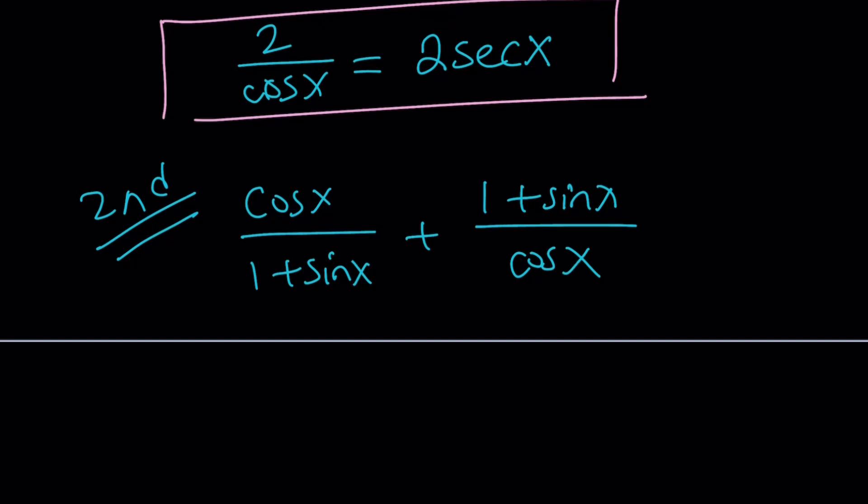Of course, you have to know your identities, such as sine squared plus cosine squared is 1. You know, secant squared is 1 plus tangent squared. Tangent is sine over cosine. And then double angles and so on and so forth. There's tons of formulas. There aren't that many. There are finitely many formulas that you have to memorize. Good news.